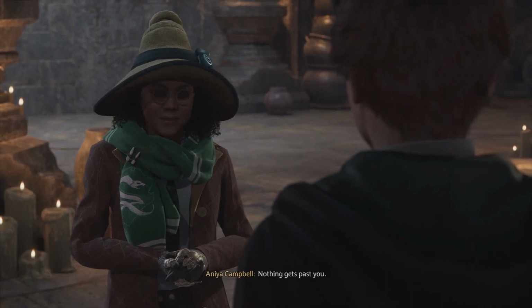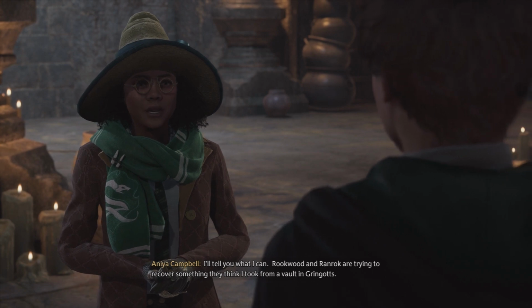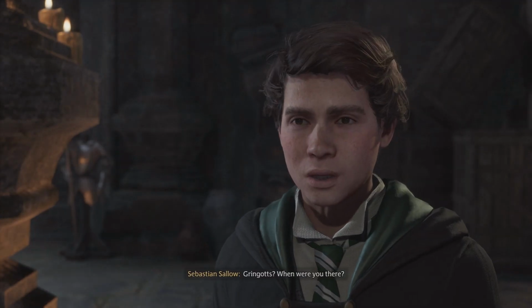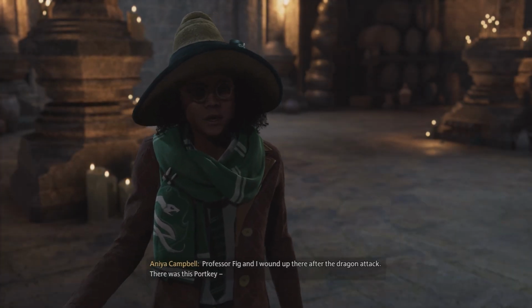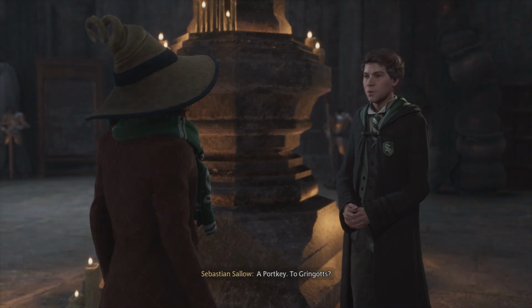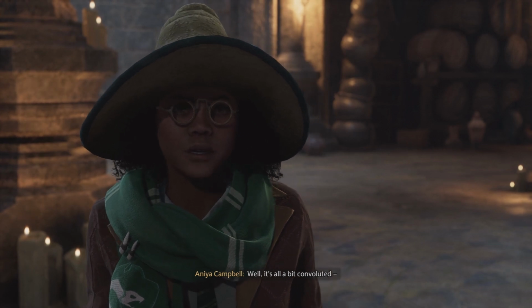Nothing gets past you. I'll tell you what I can. Rookwood and Ranrock are trying to recover something they think I took from a vault in Gringotts. Gringotts? When were you there? Professor Fig and I wound up there after the dragon attack. There was this portkey. A portkey? To Gringotts? Well, it's all a bit convoluted. I'm listening.